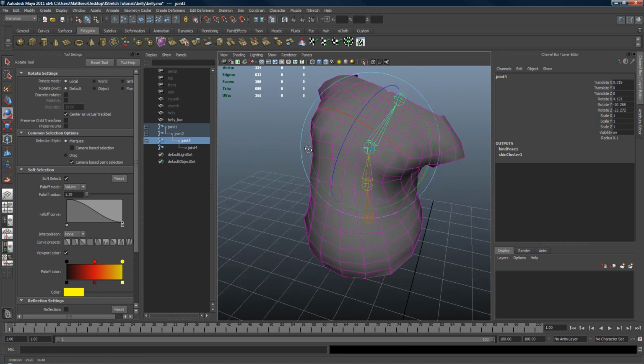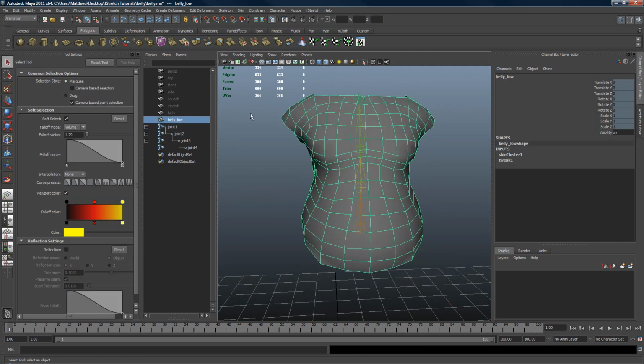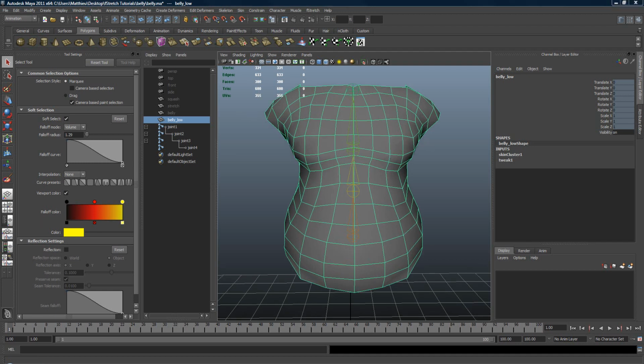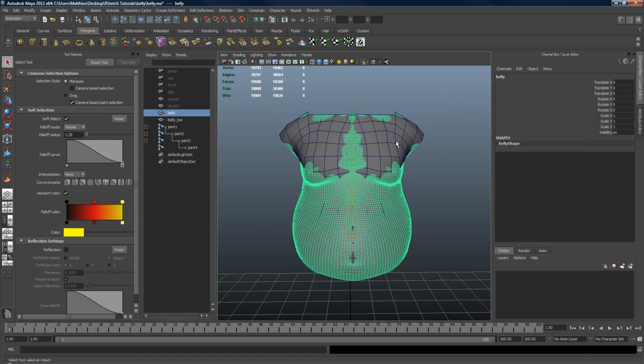Yeah, that's correct. So once this is done, you want to transfer the weight of this to the weight of the high res, which is here.